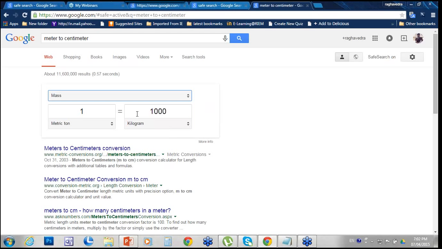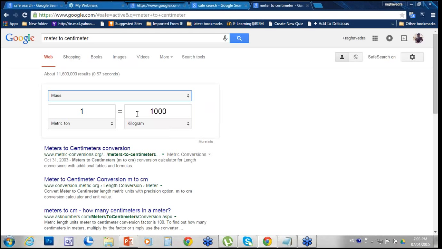So instead of going there, you can make use of Google search as a database, because I told you in the beginning of the webinar, Google is not only a giant search engine, it is also a giant database which has different kinds of information, though most people may not explore these things.